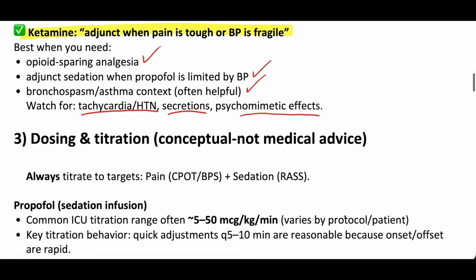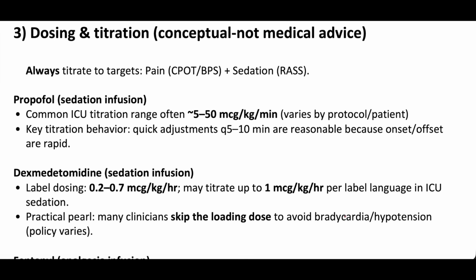All right, dosing and titration. Again, this is all conceptual. None of this is medical advice. So first and foremost, when you're titrating drugs, sedatives, and pain medications, make sure you're titrating them to a target. For pain, that's most often the CPOT score. For sedation, that's most often the RASS score, right? We have episodes on both these things. If you just search Whiteboard Medicine, either CPOT or RASS, what have you.